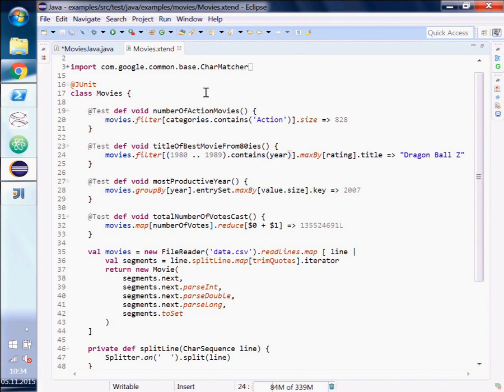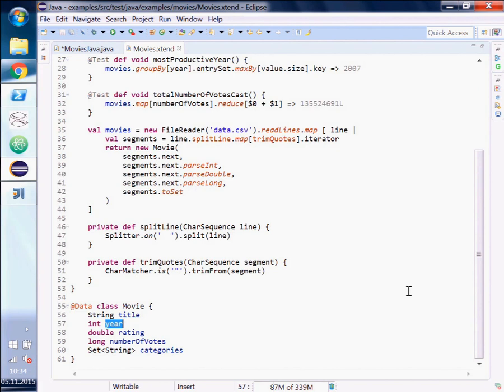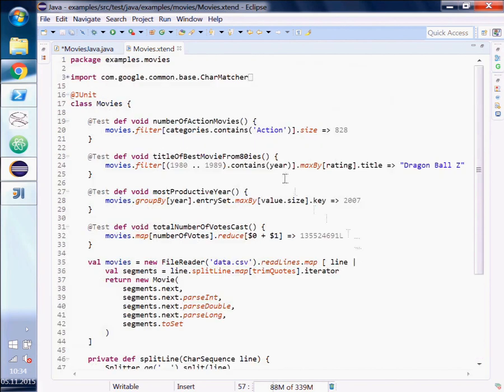Into the bargain, we can refer to getters by the name of the property only. That will be linked to the getter call, but it's much more readable. I mean, the getter and setter is a good convention for encapsulation and that stuff, but you don't want to write that every time.